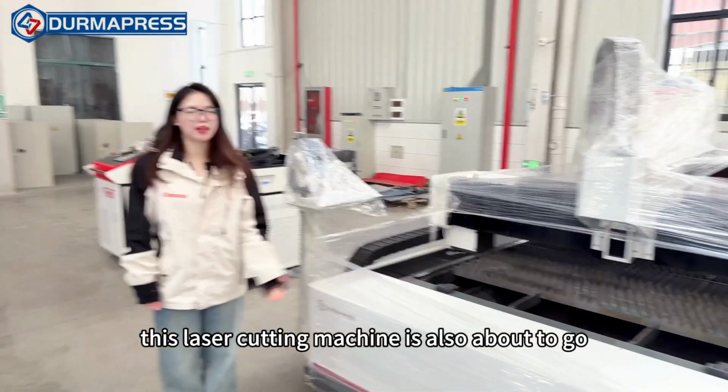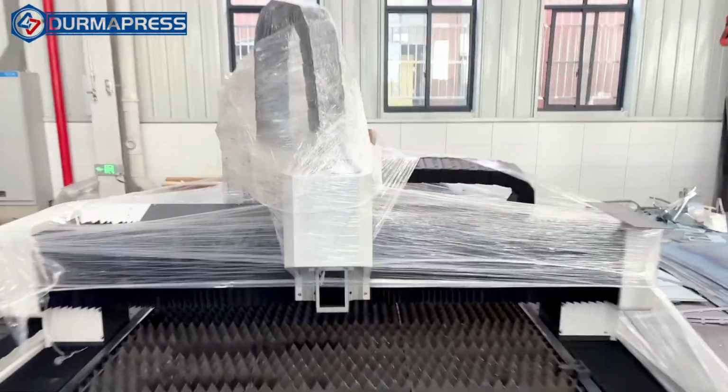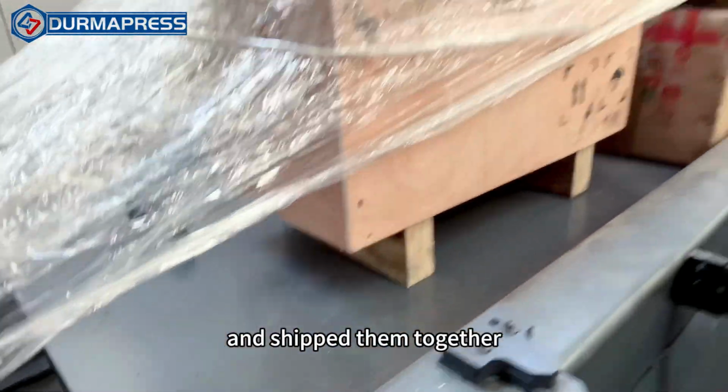This laser cutting machine is also about to go and is also carefully packed. We put some spare parts in wooden boxes and shipped them together.